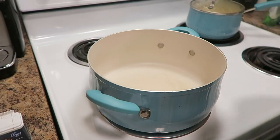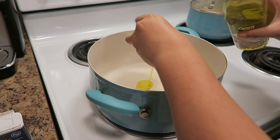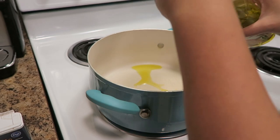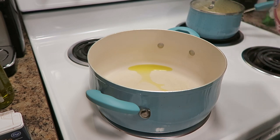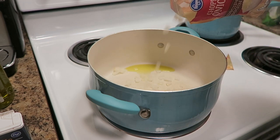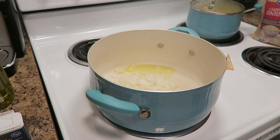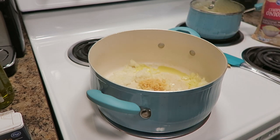To start out I'm just gonna add in a couple capfuls of olive oil — I don't really measure anything to be honest, I just go based off of looks. Then I'm gonna add in some frozen onion. Of course you can use fresh onion if you like. I'm also adding in about two tablespoons of minced garlic.